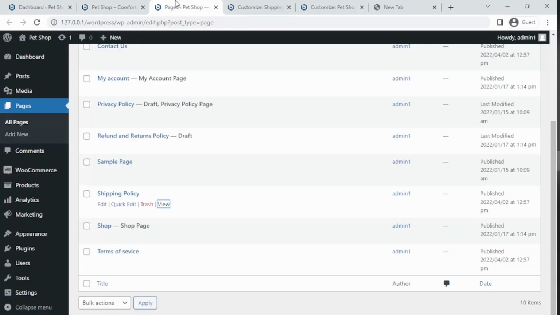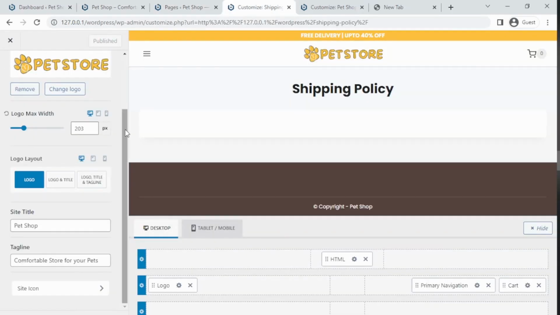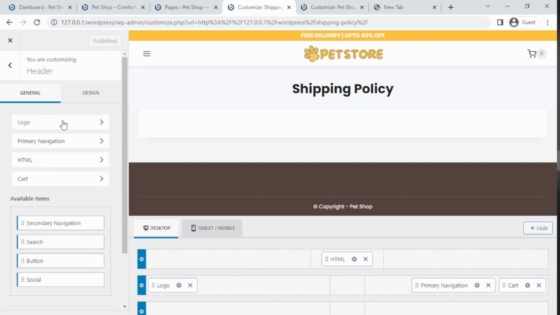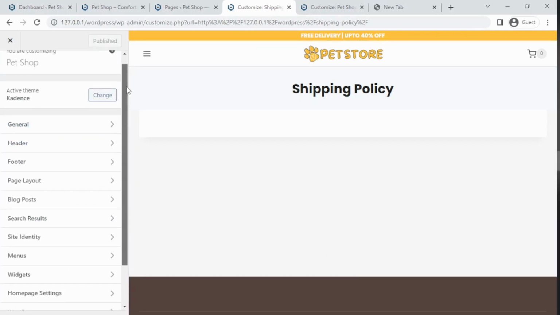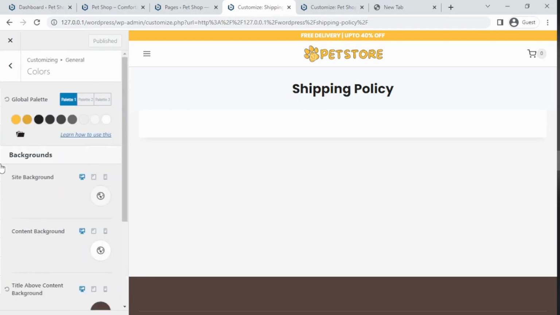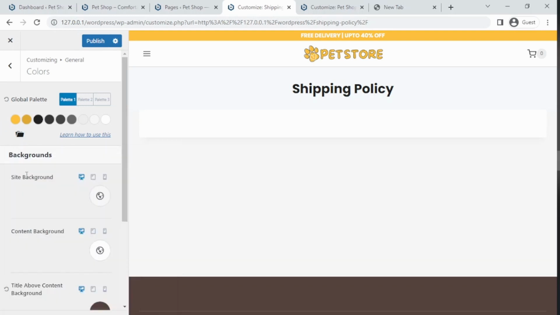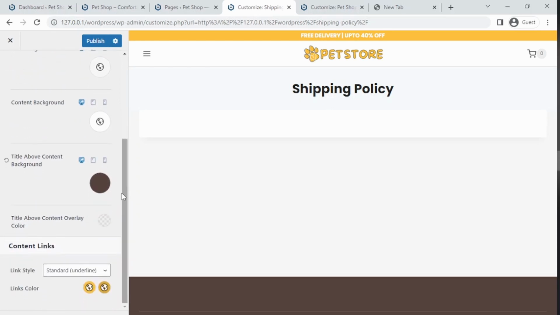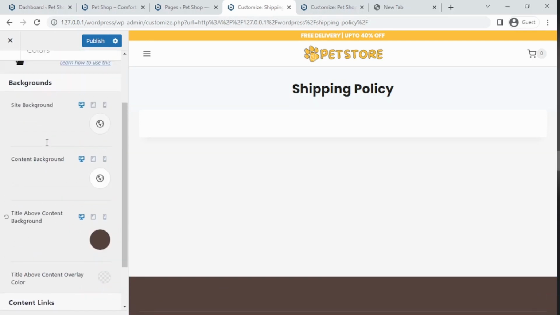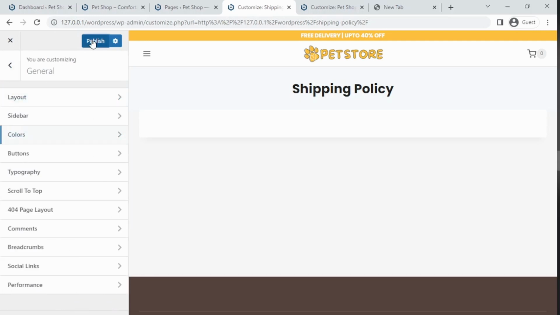And there is one more important thing that we need to look into. Since my colors are like this, if you want to change your color, all you need to do, guys, is go to general settings and then go to colors, as you can see. So you can change your colors like this, guys, and you'll have a set of colors here, and you can change them according to your needs, right? And there are a bunch of things here. As you can see, title above, content background. You can change the color of footer as well, right? Let's go ahead and see what are the other things.